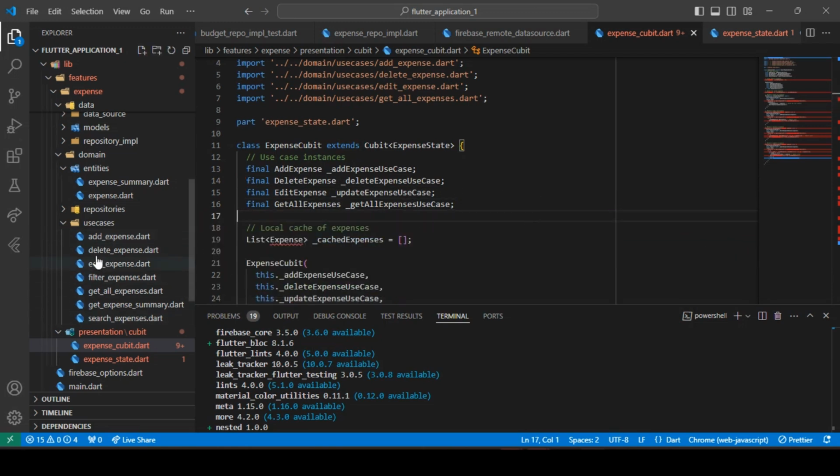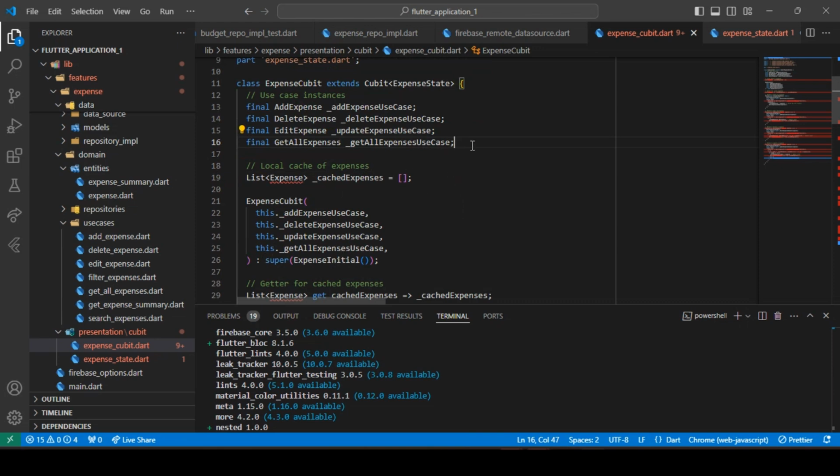Now, although we have a couple of use cases right here, 1, 2, 3, 4, apat lang yung inano ko dito. But just for the sake of demonstration, we'll just focus on these 4 use cases. But we can add more now if you want. Pwede kang mag-define dito ng final filter expense. Then you make sure that kung ilan yung nandito, 4 yan, dapat 4 din dito sa constructor natin.